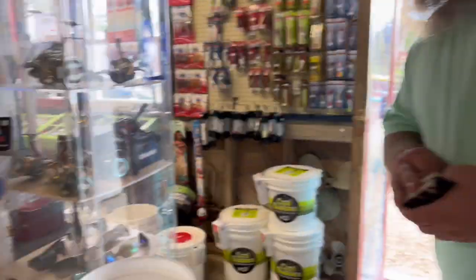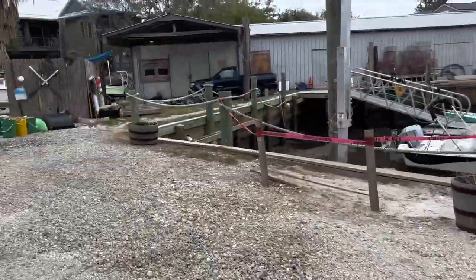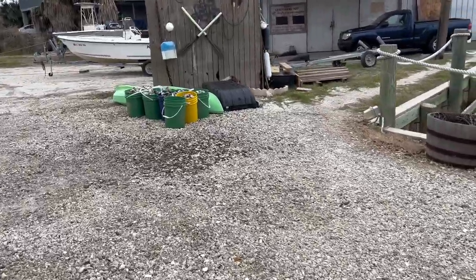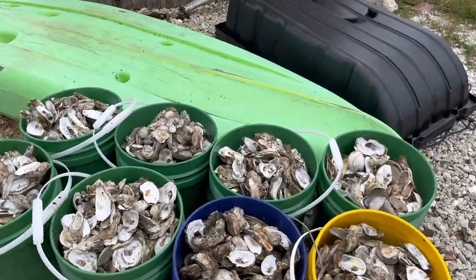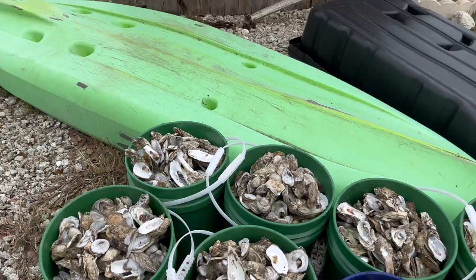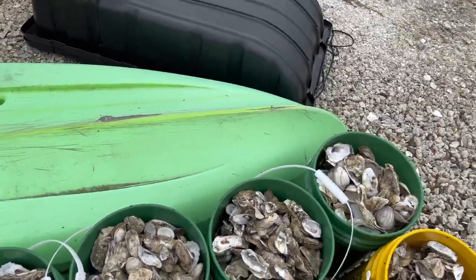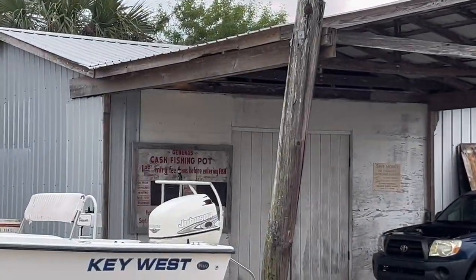We have ice - when in doubt, buy two of everything. I probably have like five of everything somewhere. Go throw them oyster shells - see what they're doing? They save their shells after an oyster roast and they're gonna go put them back on the oyster reef. Yeah! Do they want me to make a chandelier? Not with those ones probably. Clams too, yeah. I wonder where they got those - it says cash fishing pot, one dollar entry fee.